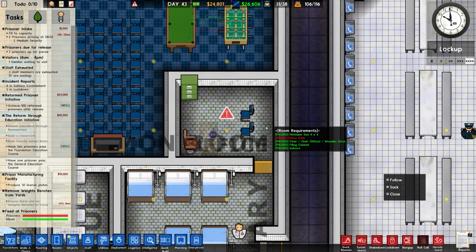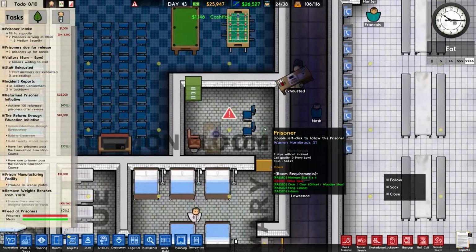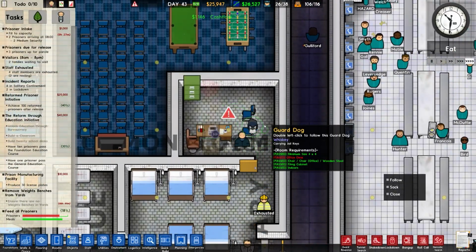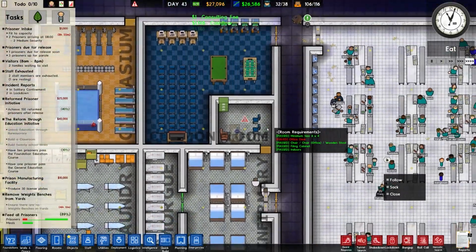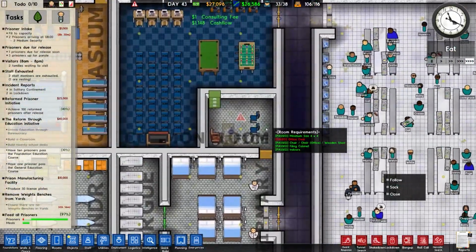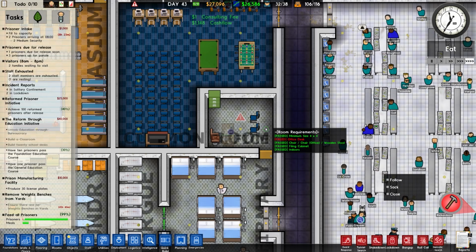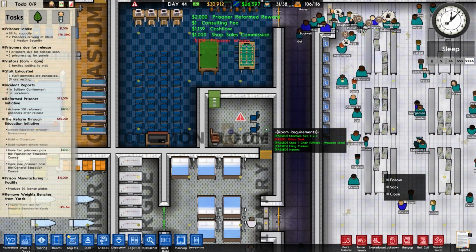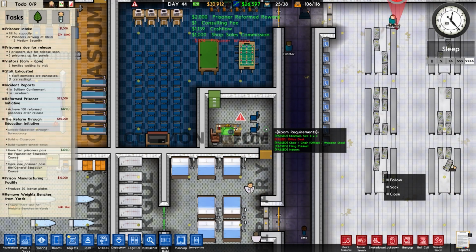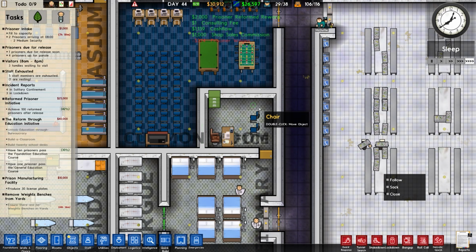Office desk is required. Prioritized it. Oh, here it comes. And we found a pair of scissors there, I think. Oh, now they're going to take it back to storage. Thank you very much. We are on Reform Prisoner Initiative on 42%. Not too bad.